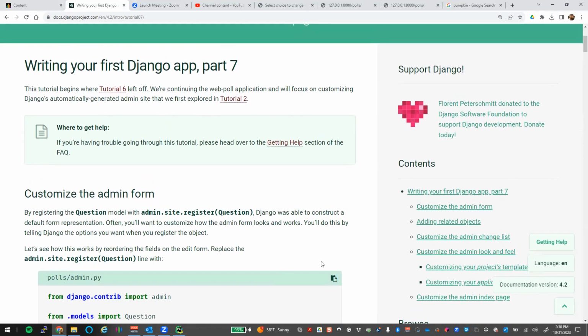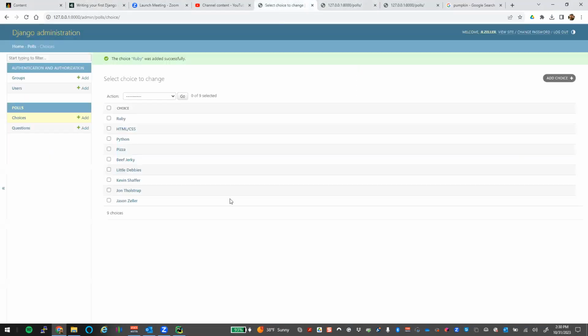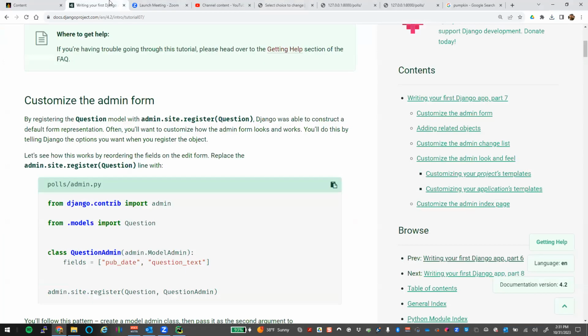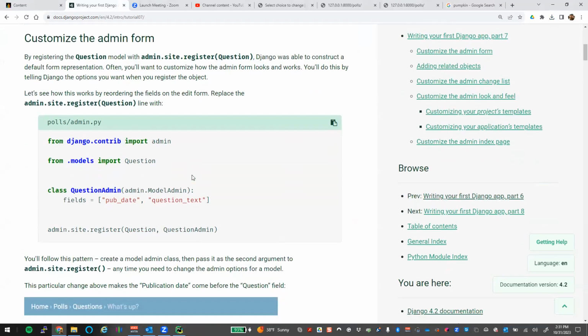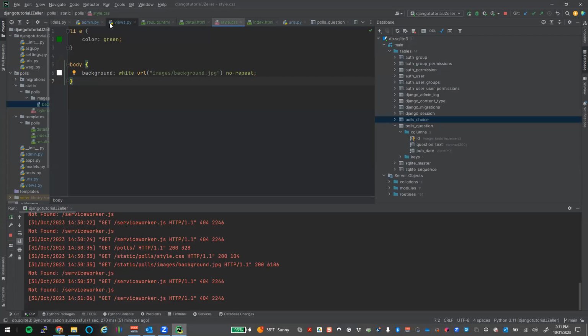Okay, so the next part we want to talk about, and I said Thursday, but we still have 15 minutes. So we want to modify our admin. Remember, I had to go into each one of those and create a new choice and then create a new question, then go back and create all the choices. That's ugly. There's a really cool admin feature, and I use this a lot in order to modify those. So when we go to our admin, we create what's called a question admin. By default right now, we are just bringing, let me close some of these out here so we don't have so many up.